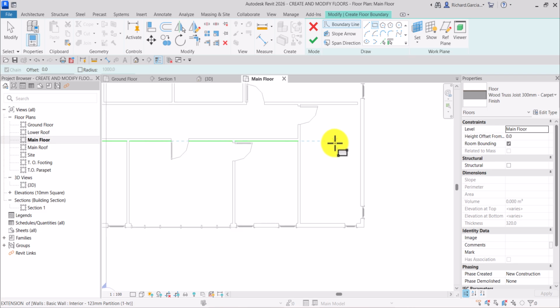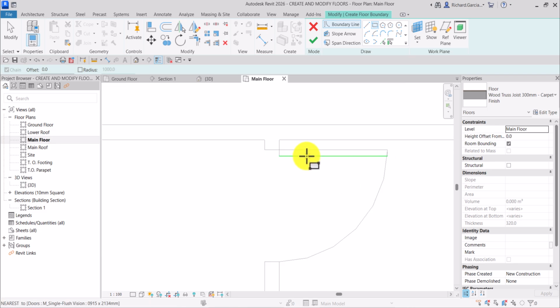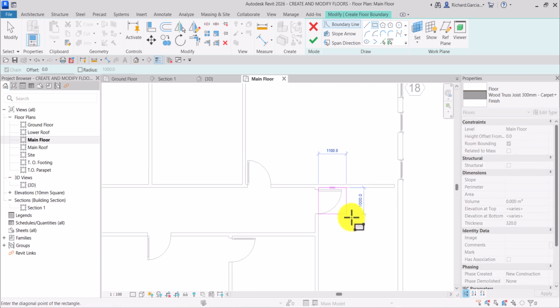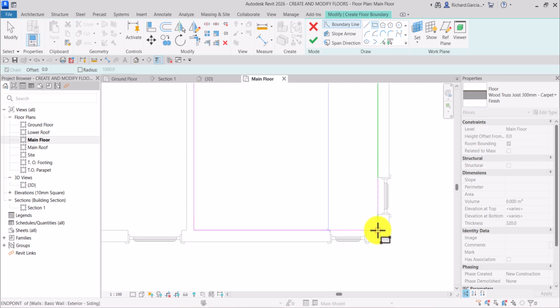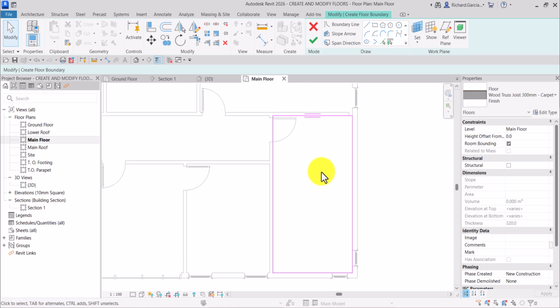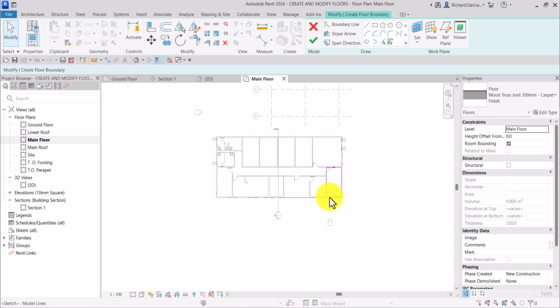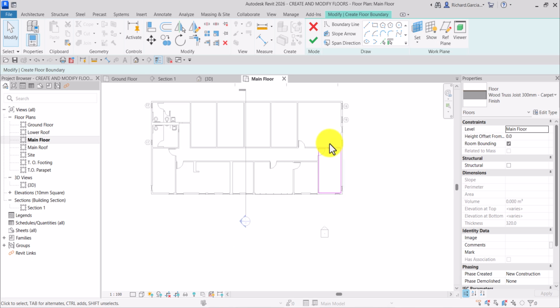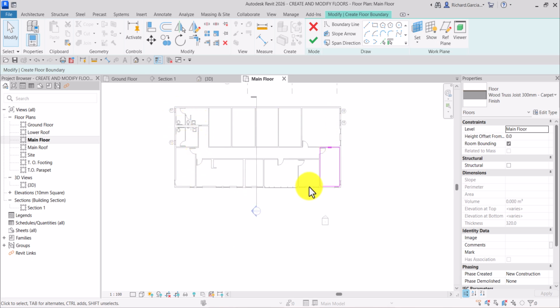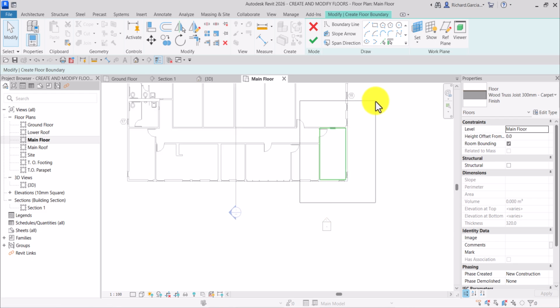Click that, and then I'll pick here, first point, and then I'm going to pick here. All right, that's it. And then I'll just select the check to finish. So that's how you place it. Let's say for example you want to place one big piece of floor, so you don't want to do this one. What you can do is, I'm going to delete this.